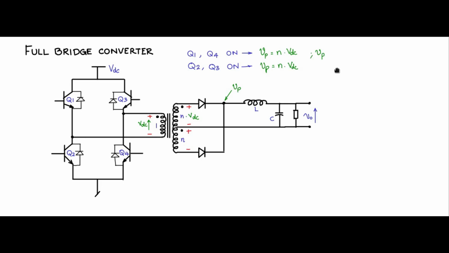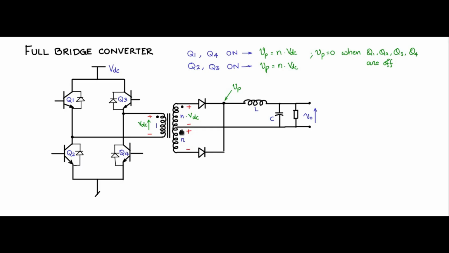And during the time when Vp is 0, when is it? When all the 4 switches Q1, Q2, Q3, Q4 are off. So when all these 4 switches are off, the inductor current is freewheeling, and as before in the case of the push-pull converter and in the case of the half bridge converter, the secondary side is center tap. The inductor current splits here exactly by half into the top winding and into the bottom winding.